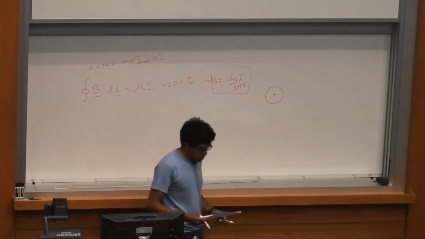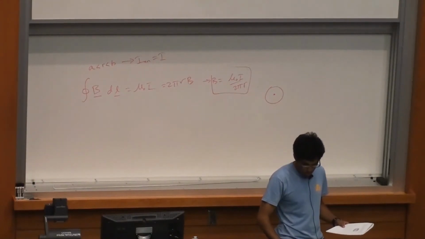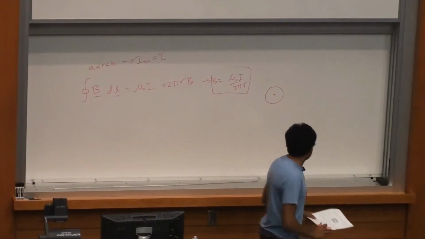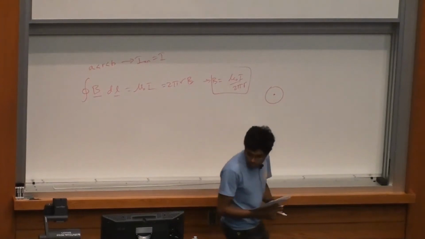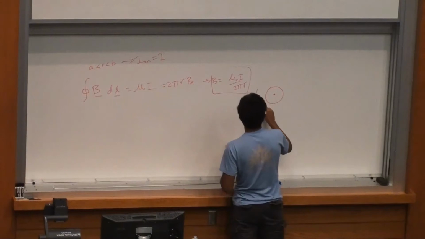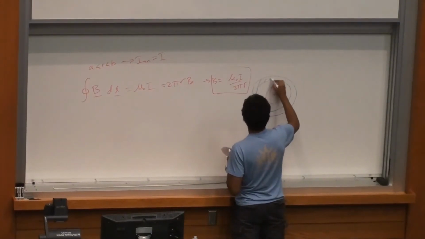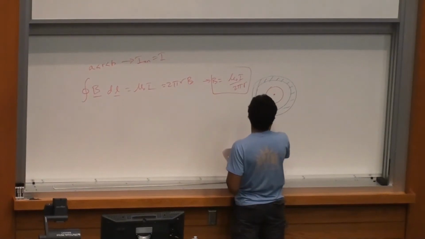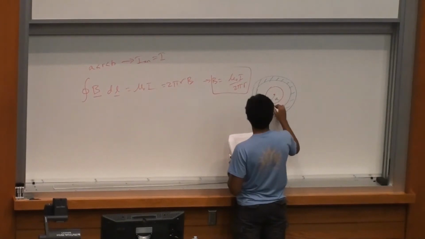Now, for the second part, it's asking for points outside where r is greater than c. So I have my conductor there. That's the one that's coming out of here. The next one, I have something like this. Right, so this is some solid piece. So this is my radius a. This is b, and this is c.